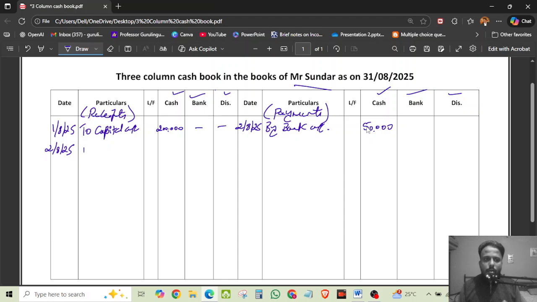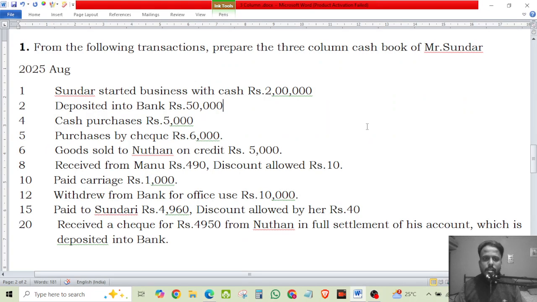In the other way, your passbook shows the positive balance, so you have to write as 2 cash in the debit, and in the bank column simply you will write as 50,000 here. So as simple as it is. So the third one is cash purchases. When you buy goods, cash will go out of the business. So journal entry for this is purchases account debtor to cash account. Cash is going out. In 3 column cash book, ignore cash and write purchases. So that is the rule here.